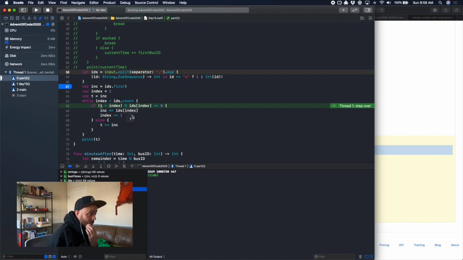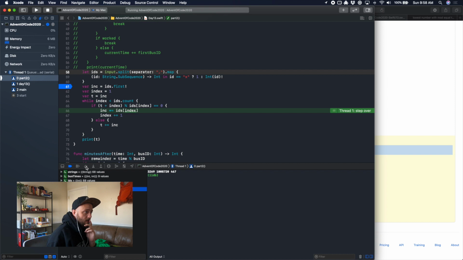So basically find a number where increment times equals 13. Like, you can start skipping ahead.